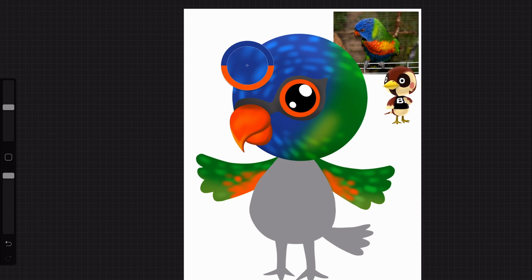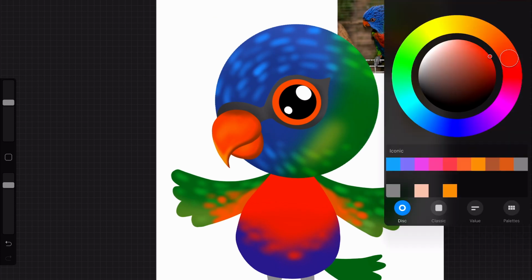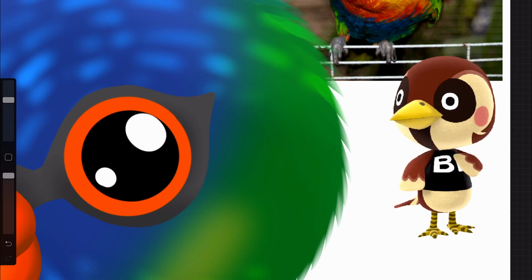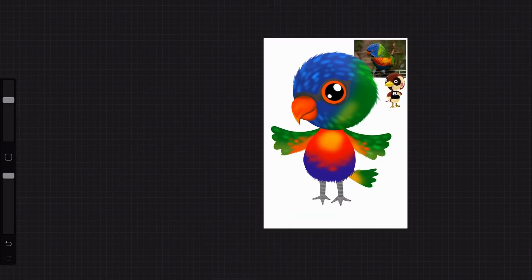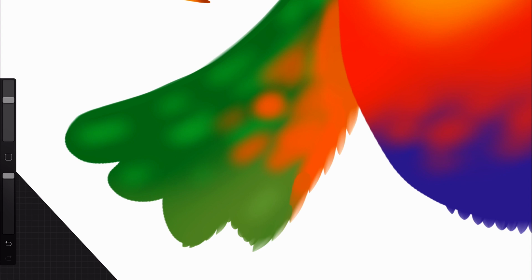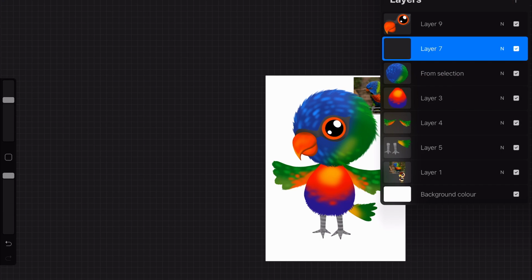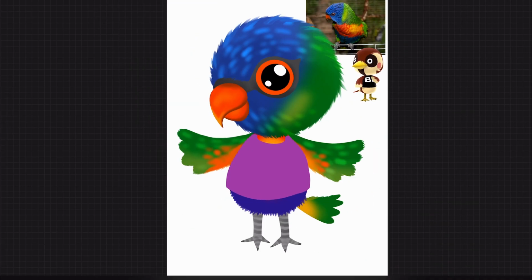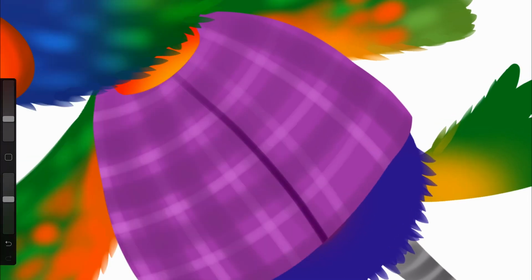And for the art style today, I'm actually trying out a lineless style. In my last Animal Crossing video, I drew your characters as Animal Crossing characters, but I did a lineless style that time and I really did have a lot of fun, so I wanted to try and see how I could do that with drawing actual animals. I did have a lot of fun playing with colors with this one because, as you know, rainbow lorikeets are, well, rainbow. I had so much fun just adding in the brightest colors that I could, and the results speak for themselves. This is super bright, super colorful, and I feel like it does show Ricky quite well.